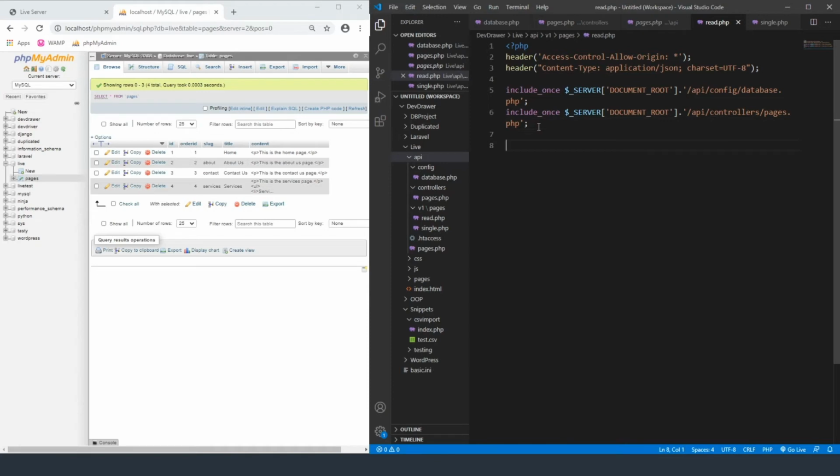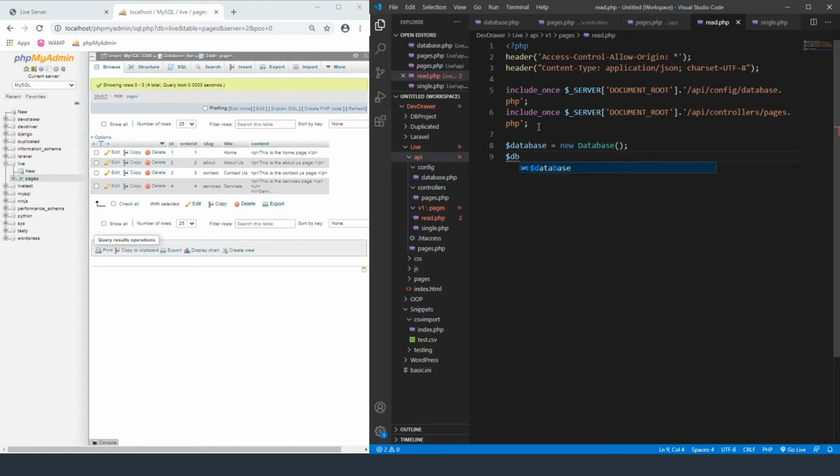All right. So now that we're in here, we are going to create a connection to our database. We're going to create a variable called database, and it's going to be equal to new Database, because it's now a class that we can use, and then we can pull information from that variable.